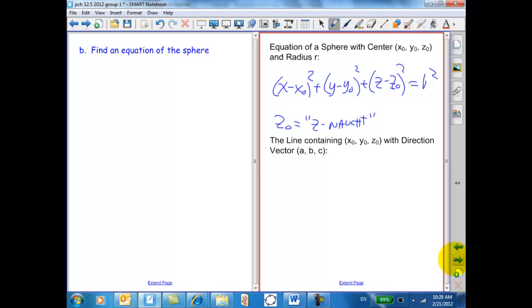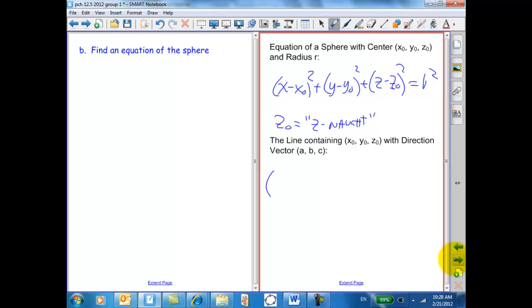And then y naught. Alright, now let's just keep extending everything into 3 dimensions. Our line equations: we had an equation for one line, the x-axis, but that was just based on a trick of intersecting 2 planes. You can do a vector equation of a line in any dimension, starting with the general point on the line.